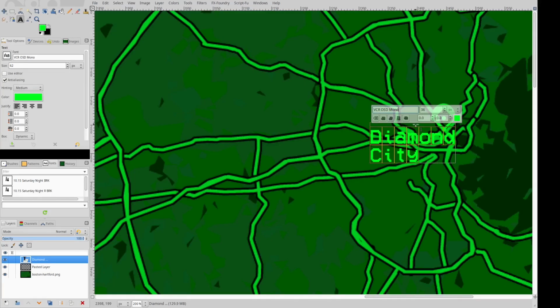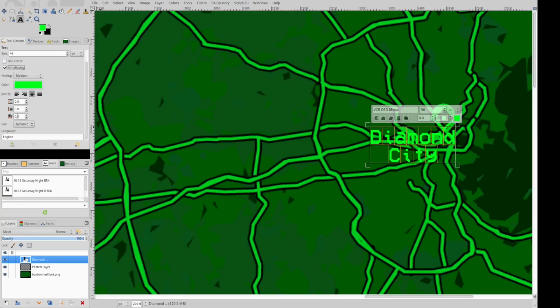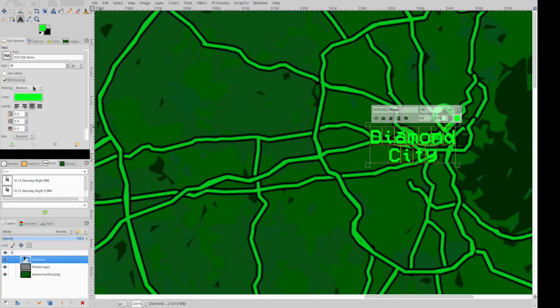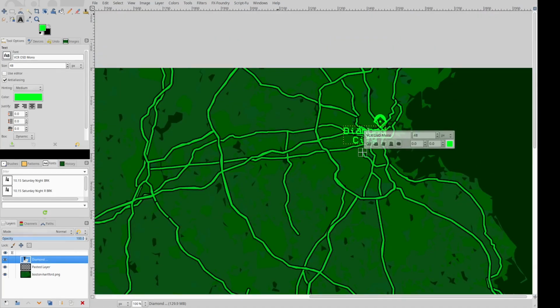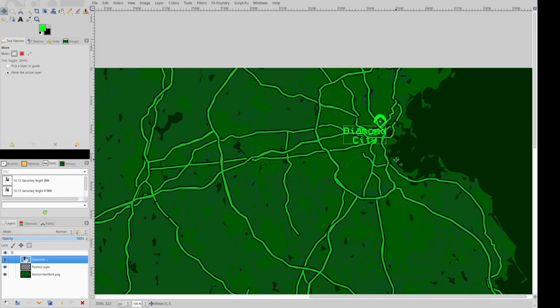And we're going to want to adjust the centering. Want this center justification. There we go. And box is dynamic, which is great. I want this to be 48. And no, leave the anti-aliasing on. Language English. That's the spacing and all of that. It's RGB hinting. So going back to the document, one of the things that we'll do is we'll also add the scan lines, because I want to get an idea of how it's actually going to look, right? So that's Diamond City.